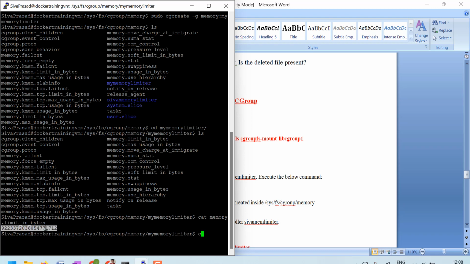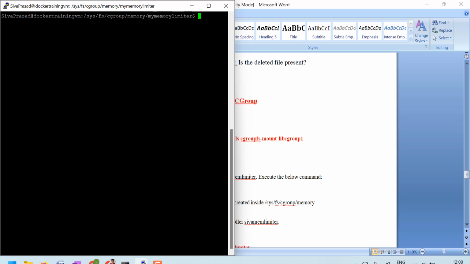Now what I want to do is set this value to 700 MB. Either I can directly modify this file or I can use a command to modify this file. What is that command? Sudo cgset -r memory.limit_in_bytes equals 700M.